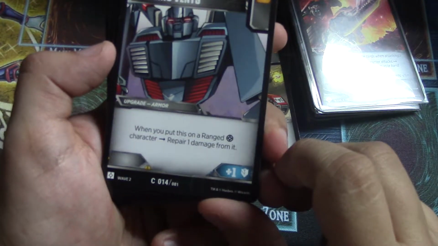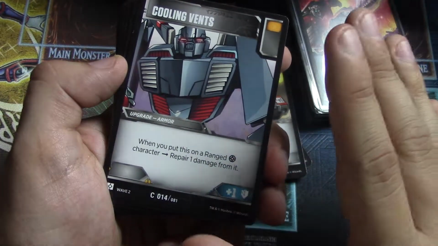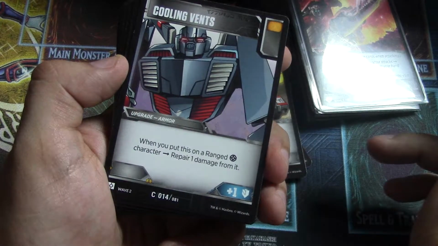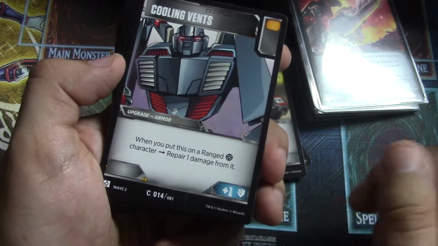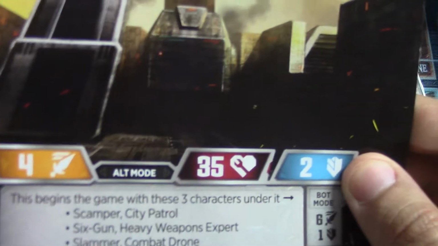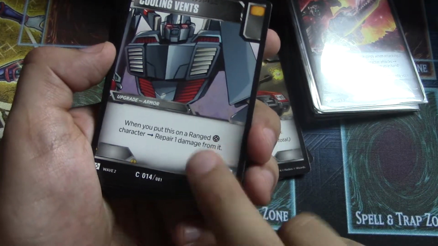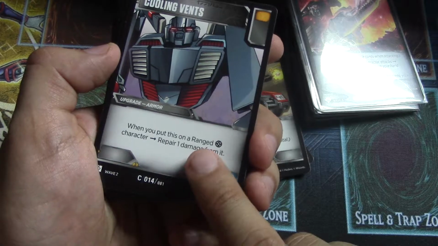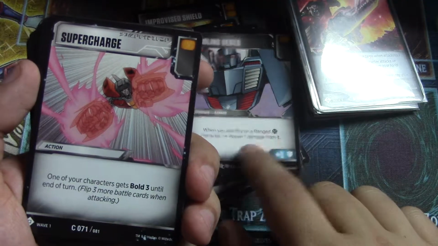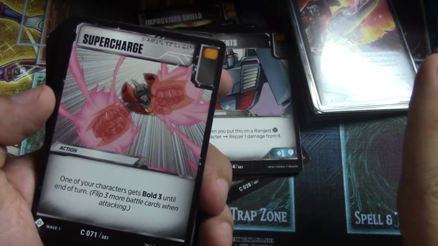Cooling vents. This is kind of my tech, because we're playing a giant airplane that doesn't have a lot of health to go around. Like 24 is good, but it's not like 35 like Metroplex here is, but he's an exception. So we try to add some defense, and this heals 1, and then it's an orange pip, so it works on our airplane. If you're looking to play something else besides this, this is one of the ones you can take out. But I like giving our plane a little bit more durability.